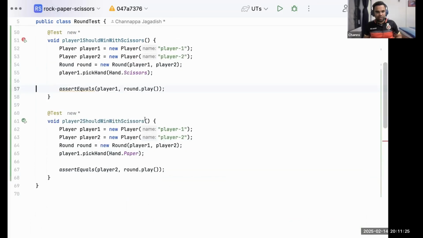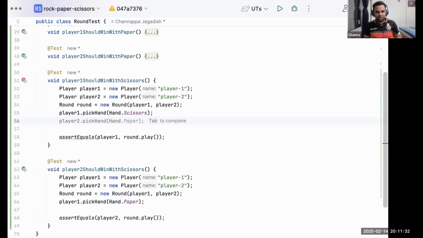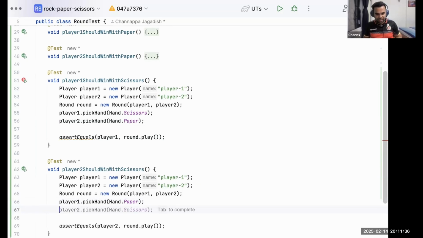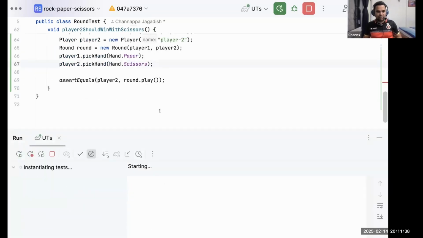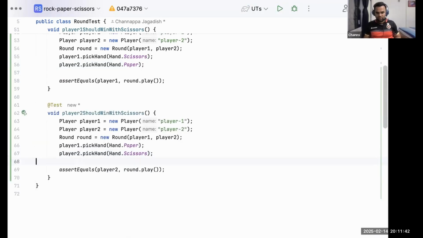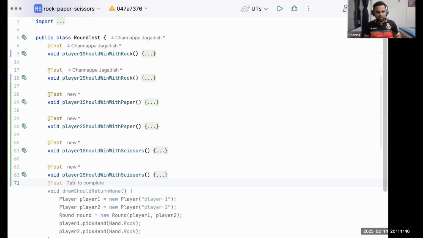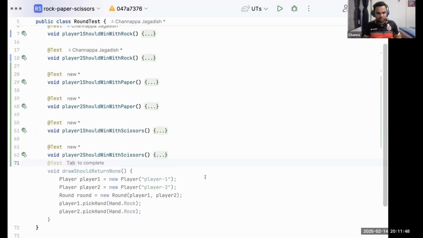So now let's try to see. Yeah, you can see that only one hand got picked. So it put the empty line, but it didn't put what player two has picked. That's a good sign. But yeah, it's okay, because we have tests, we can make these changes confidently. Cool. So all these winning combinations are done. Now let's go to the losing combinations.